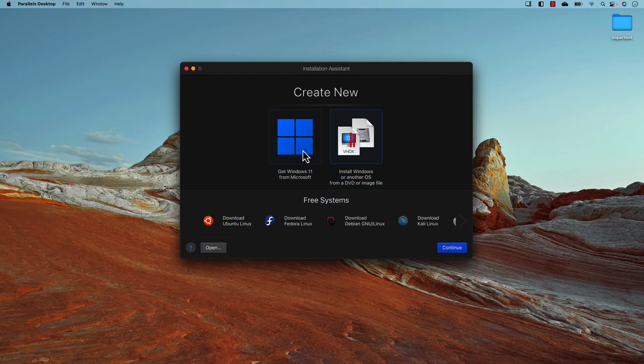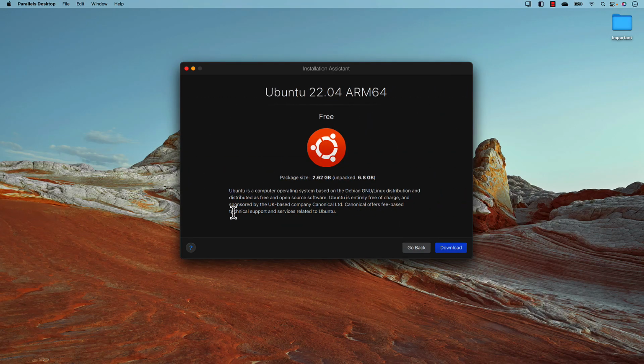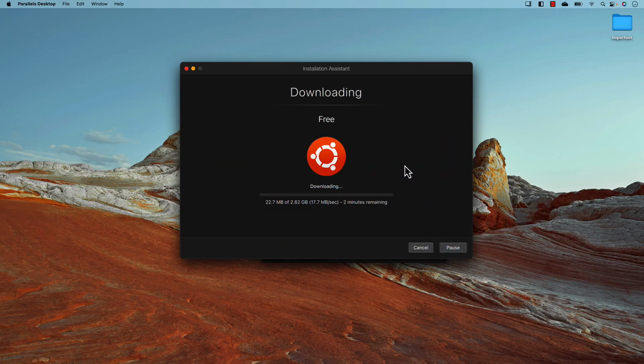I'm not going to install Windows 11. Rather, I'm going to install an Ubuntu operating system. So you'll see that the download is going to be done automatically for us, and then the installation is going to happen if I just double click this one. You see that it's an Ubuntu 22.04 ARM 64-bit version. So if I just go ahead and download it right now, it is going to do everything for me automatically. Based on your internet speed, all the installation is going to happen. Basically, it's going to download the operating system for you, and also it's going to install things for you.